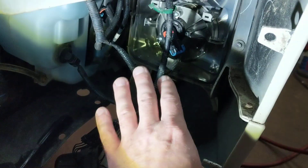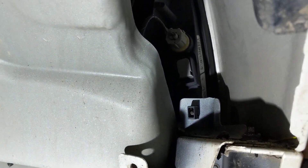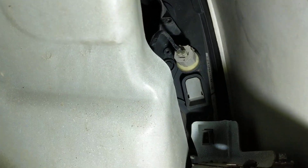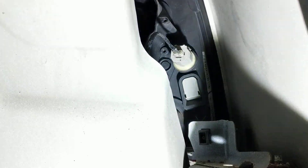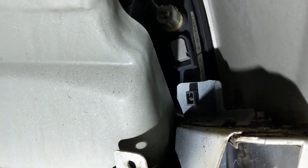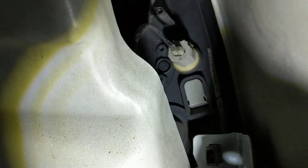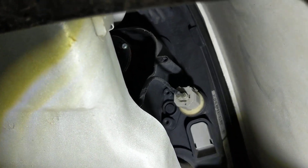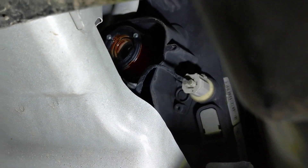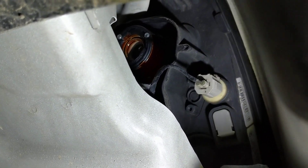Down here is the fog light I was working on, so that's not what I'm here to show you. But right up here you can see the back of where the headlight goes. Up in there, above that little socket, you'll see one little screw hole. If I get at the right angle you can see where the headlight bulb was — I have it out right now. That one little screw hole is what's important.